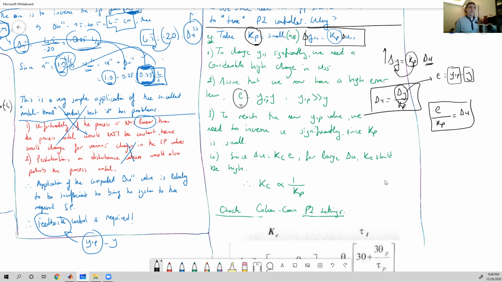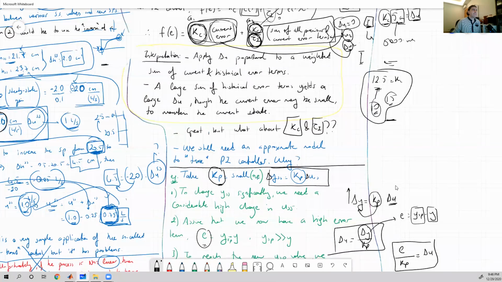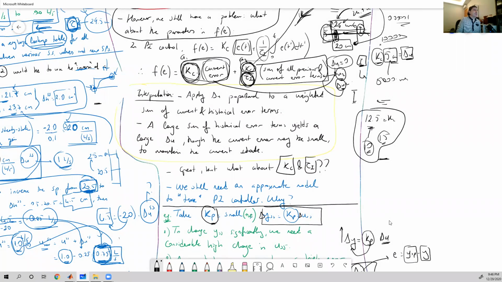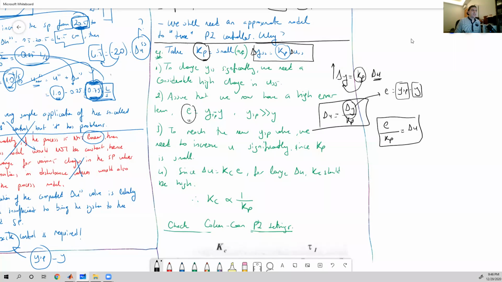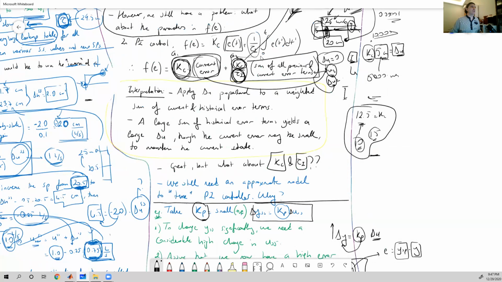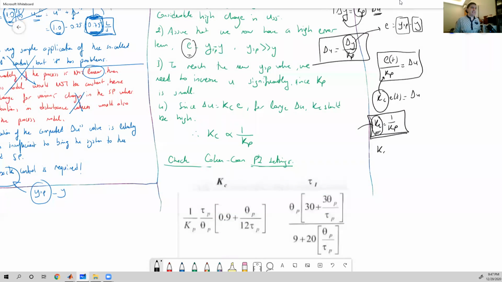Of course, this is going to change at every step for P only controller or under feedback controller. What I would like to say here is that now compare it with this equation. This is delta U is equal to Kc times error T. So initially delta U is going to be Kc times error T. Since this is error T, Kc is actually equal to 1 over Kp. So what this is, of course, it's not that much simple, but what this simply says is the proportional gain of the controller, the Kc in this algorithm, in PI control algorithm, should be basically proportional to 1 over Kp.